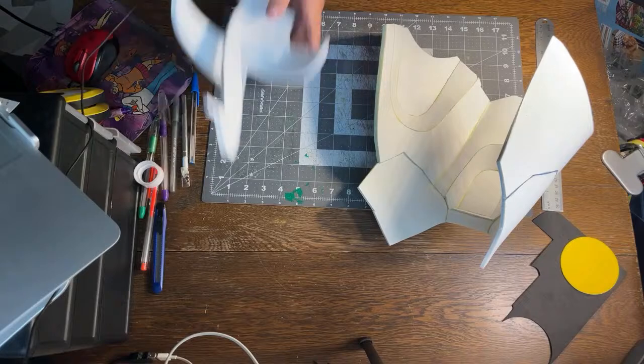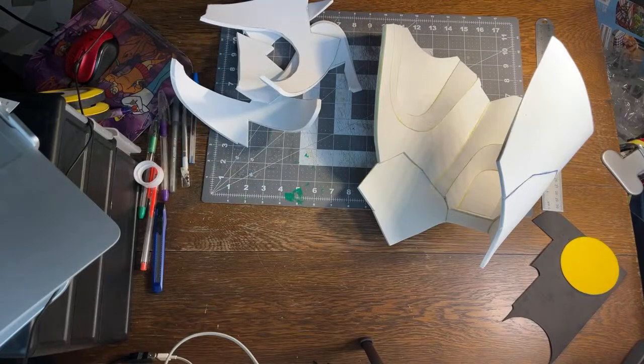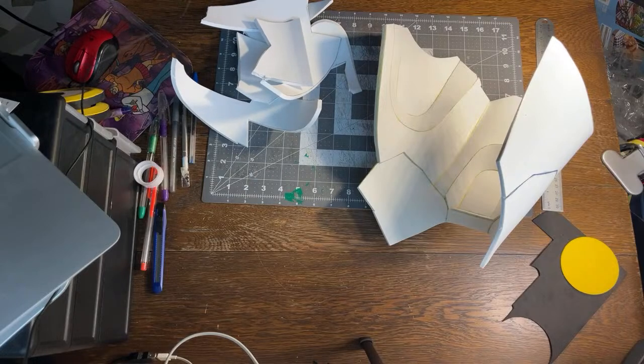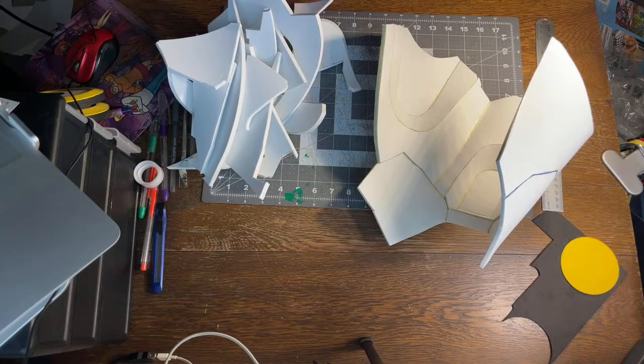I'm always such a sucker about saving scrap pieces because I think I can reuse them, but honestly, this piece, I don't think I can really use that top part, so I'm gonna throw that out. Bottom piece, yes. All these scrap pieces. It doesn't help when you get to the end of your foam, though. The end of a roll, I always end up with a lot of scrap pieces, because when you get to the end, you can't fit the pieces exactly how you want because you don't have as much to use. So, just toss those.